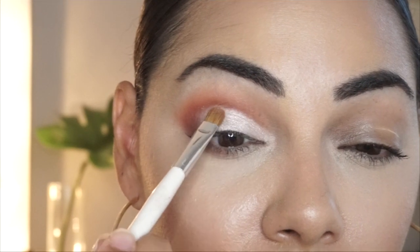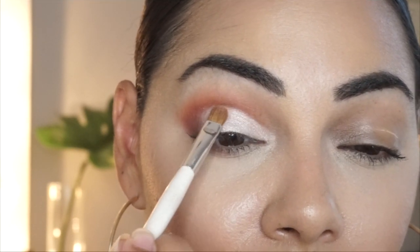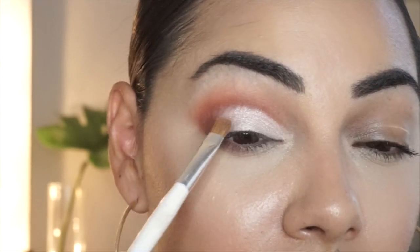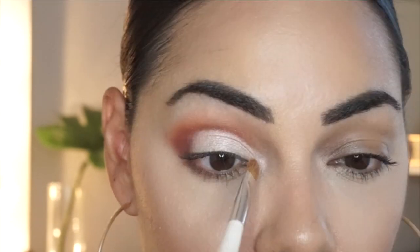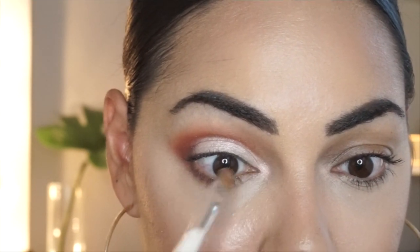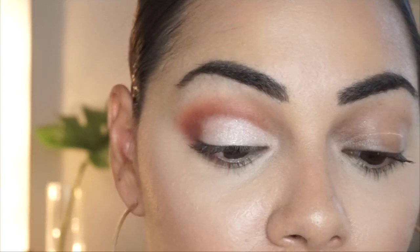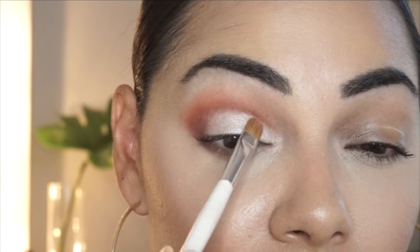Oh my gosh, I love this color. It's so pretty. Karen, thank you for this color, girl. So pretty. That into my inner tear duct. There is a little bit of fallout with this color, so you want to make sure that you tap off your brush.